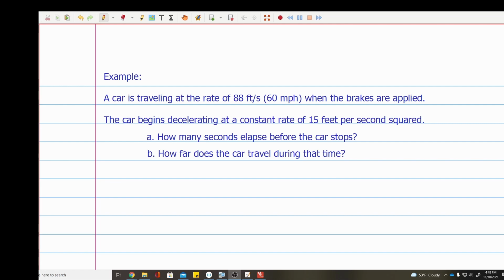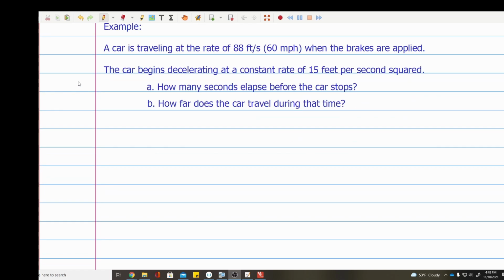So what we're going to do here is try to model the situation. To begin with, I want to remember the relationship between functions and derivatives. When we first started talking about derivatives, we said if I look at the position of an object or a particle, or in this case a car, then the derivative is going to tell me velocity, and the second derivative is acceleration. So going the other way, if f of t is the position of the car, then f prime of t is the velocity, and f double prime of t is the acceleration. Well, what do I know in this problem?